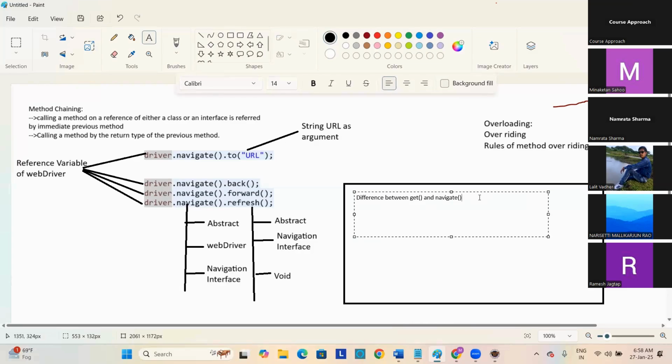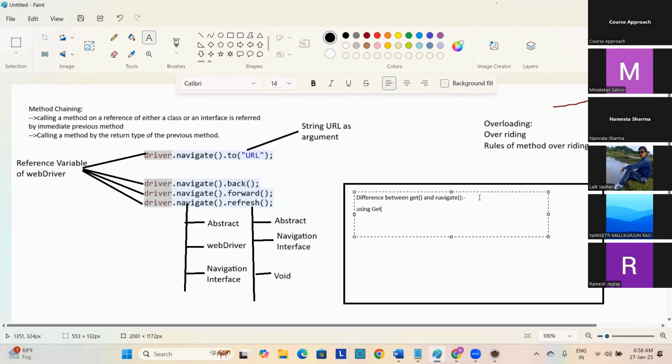Using navigate, we can use the forward and backward buttons or refresh and other buttons of the browser. Correct.